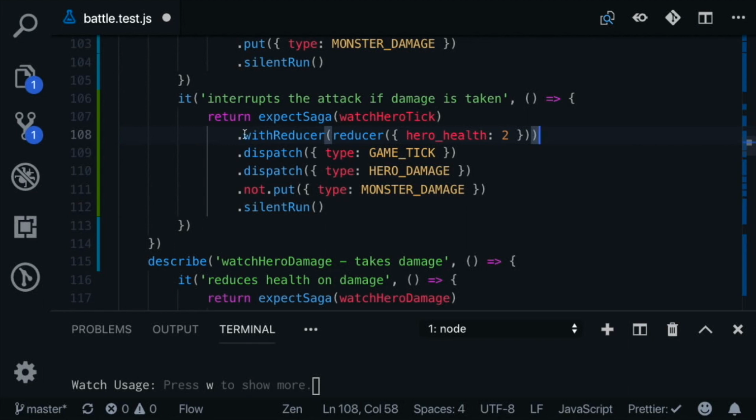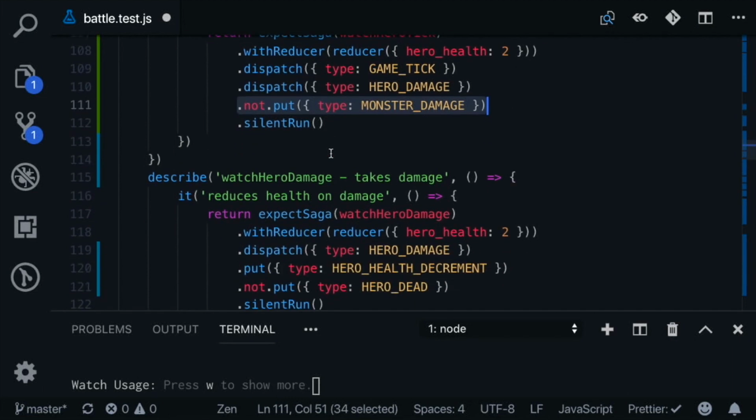And so that's what withReducer here is. So I'm basically giving it state, I'm dispatching the tick, and I'm telling it that it got some damage, and I'm making sure that the monster damage was not output. So you can do the inverse assertions as well.